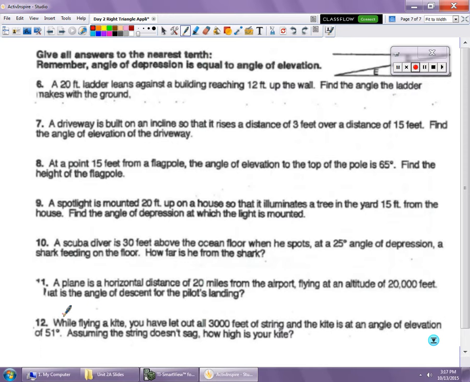There is some extra room up top. You're not going to have enough room to do this right underneath it in most cases. So you need a picture for each. I need to see the trig statement you're solving with, and I need the answer. And I will be checking both homework assignments, this one and the last one, when I see you again on Monday.